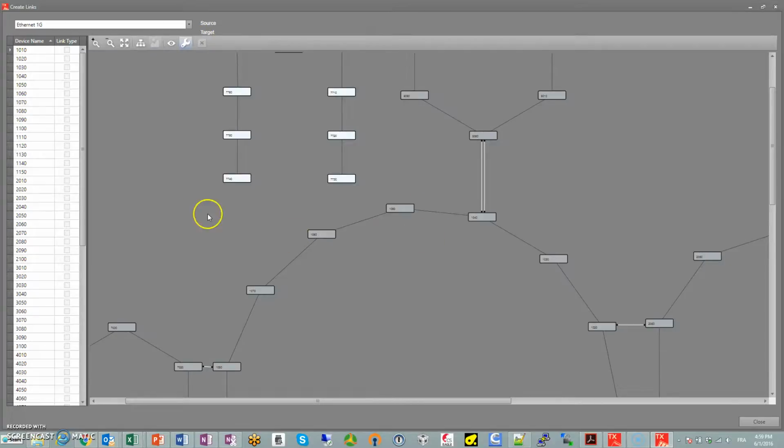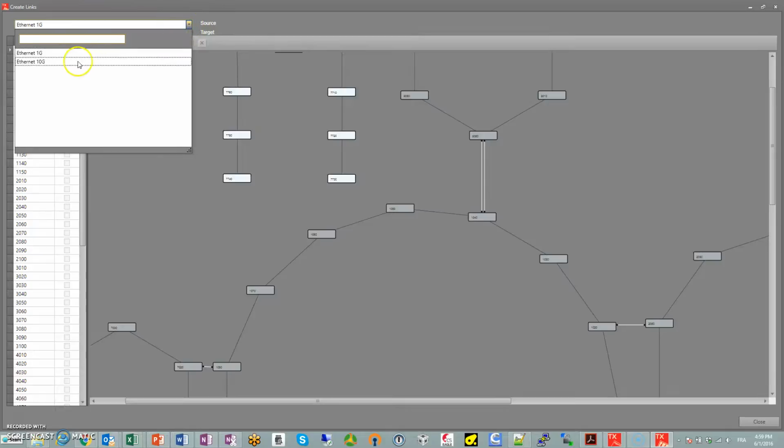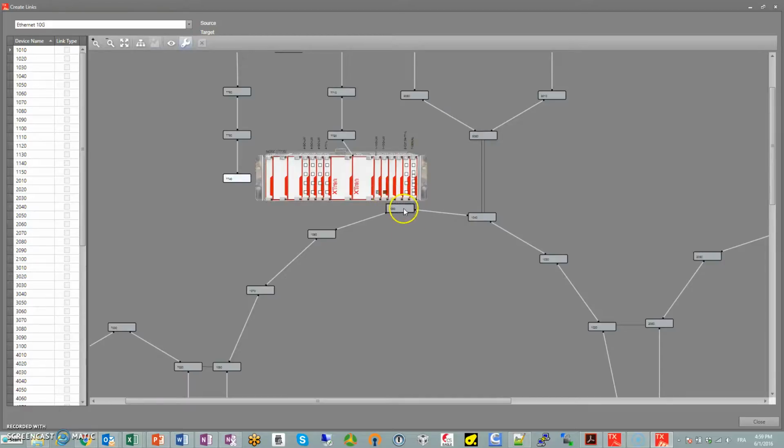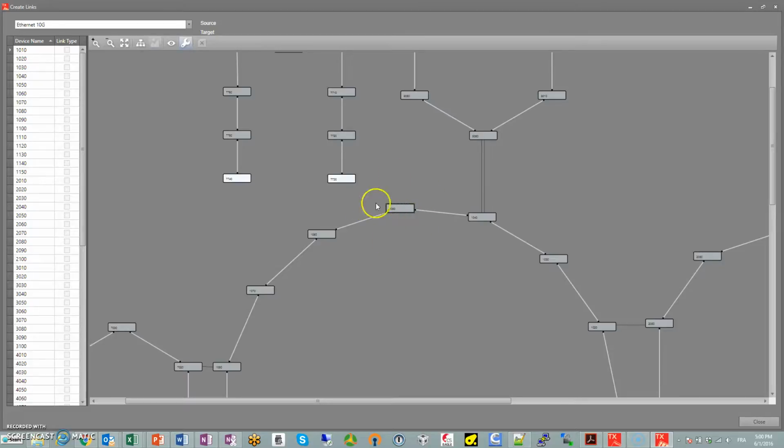As I mentioned, I want to add a link between there and 1050 at the 10 gig level. You notice that I do have a 10 gig port available there, the second port here. But if I go to 1050, I don't have any available ports. That's because I have two 10 gig cards, and they're both used, as you can see, on both sides.